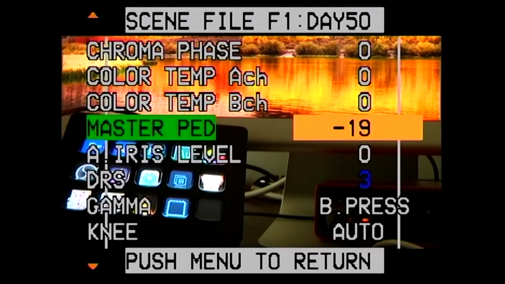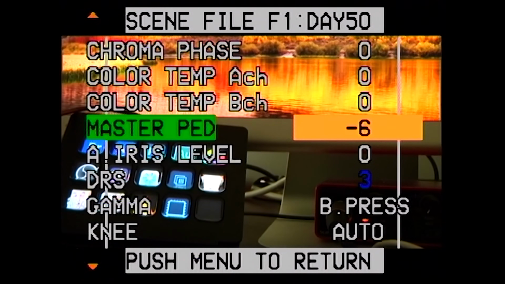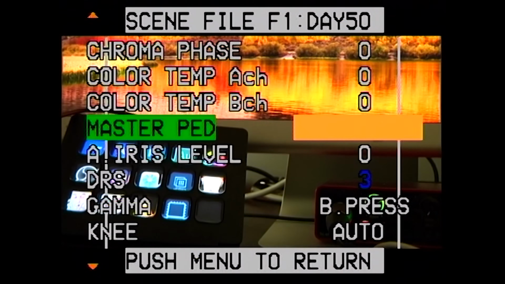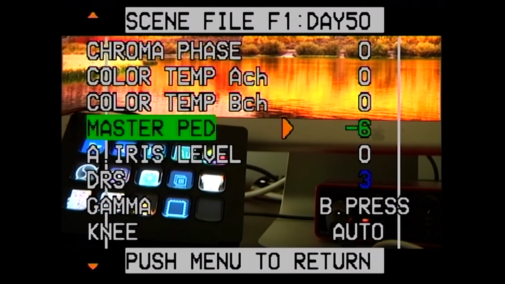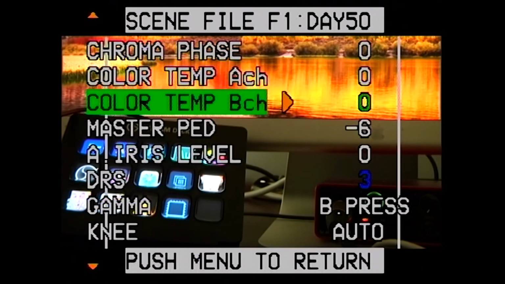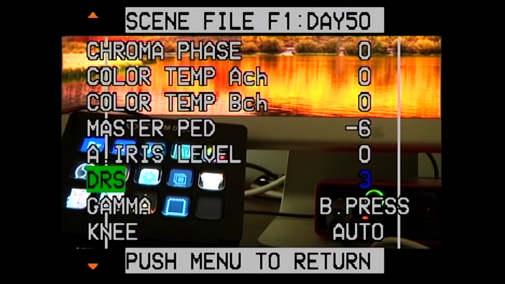If you want a camera that can do log and have a flat profile, buy a Panasonic S2. That's a fantastic camera, does beautiful footage, and shoots log. Or literally any other modern camera today can do log. If you want a flat profile, get a modern camera. I don't think you should be shooting any kind of log on this, as I used to do, because I was an idiot. Anyway, AE iris level, 0, don't need to fiddle with that.